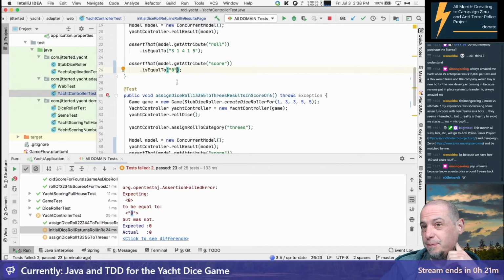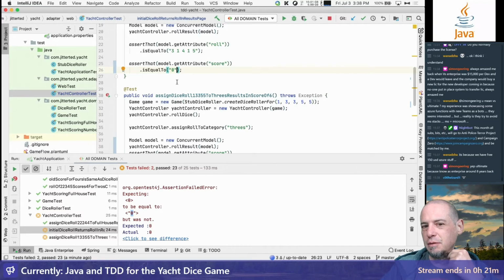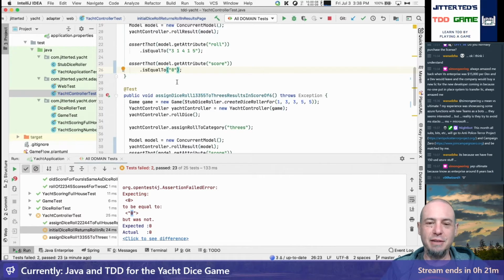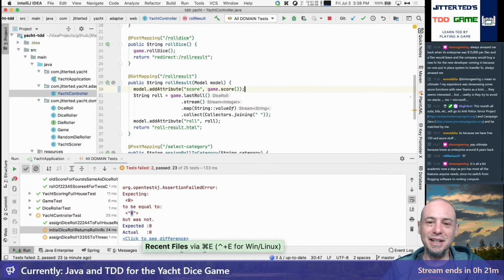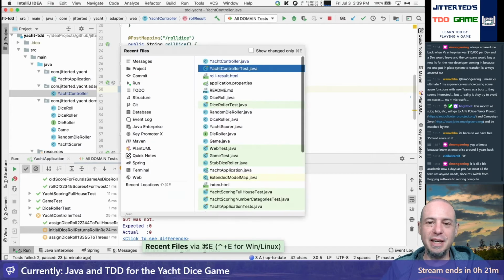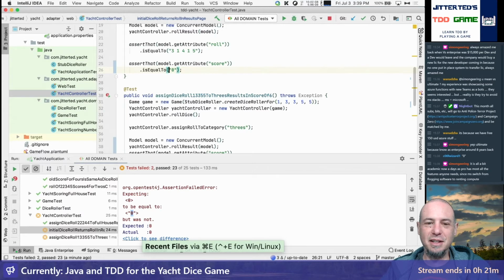Or a string? Well, the wizard says string of 0. I mean, it gets rendered as text anyway. So really the decision comes down to, do I make it easy to add to the attribute here, or do I make it easy to test?